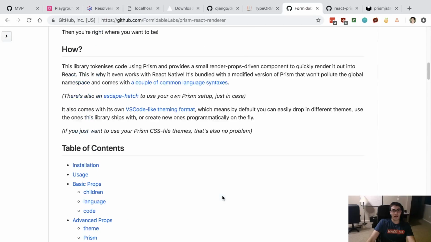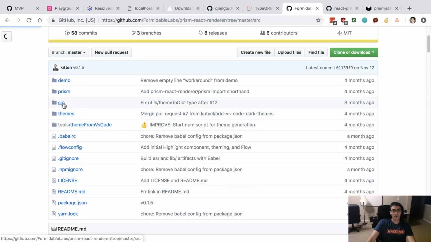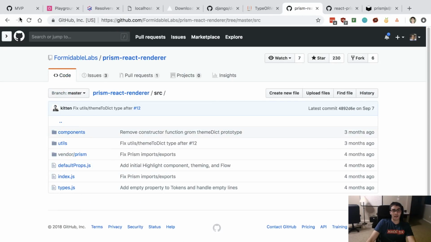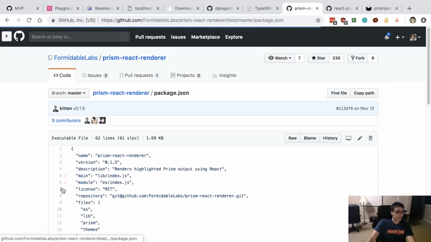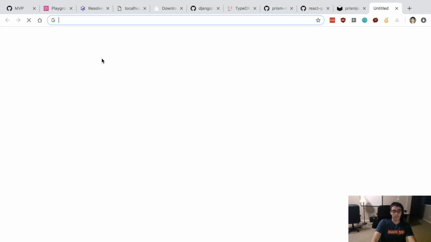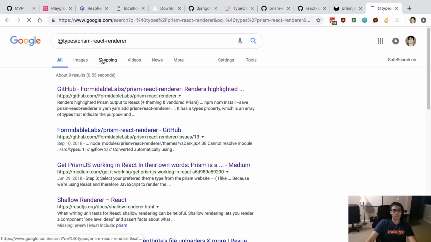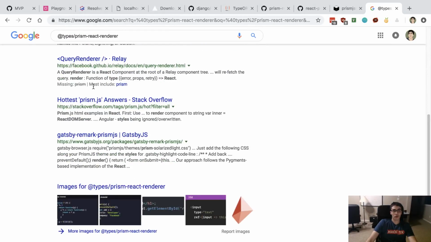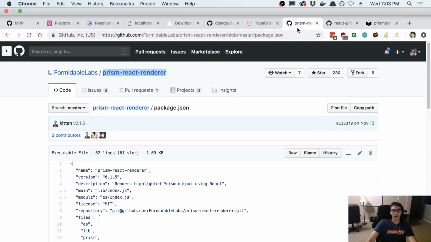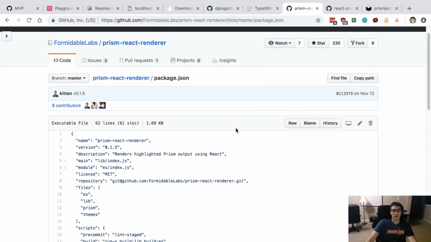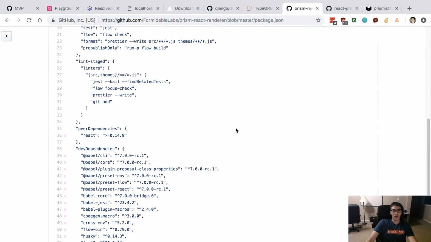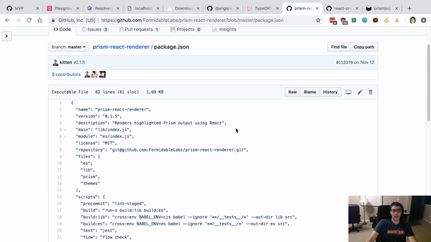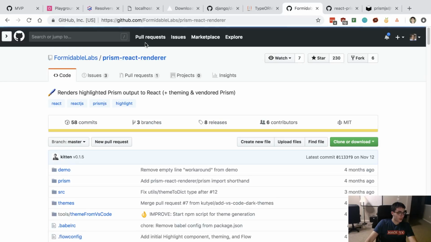Let's see, this library has been coded in TypeScript. It is not. Nope. That's sad. We could either write it ourselves. I think for now we're just gonna say everything is anything.